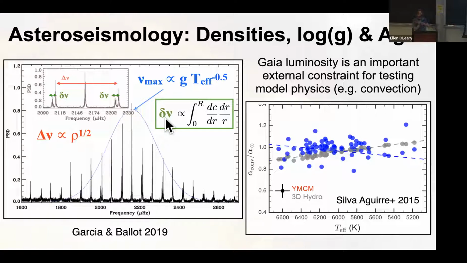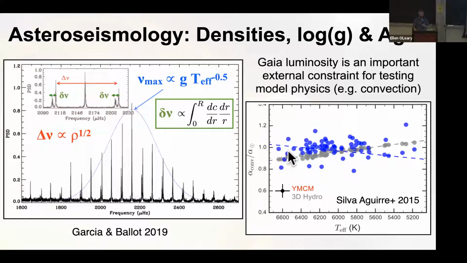So Gaia itself is actually still very valuable for asteroseismic analysis. The reason for this is that oftentimes asteroseismology allows you to test some of the model physics that go into constructing these 1D evolution models. And having an independent constraint on the luminosity is very important for this. So one of the things that we would like to measure, for example, is the convective mixing length parameter that parameterizes how efficient convection is.